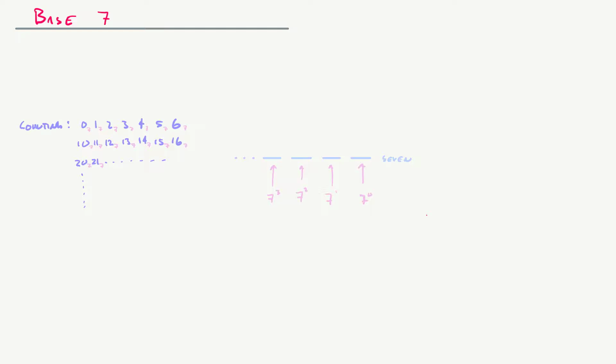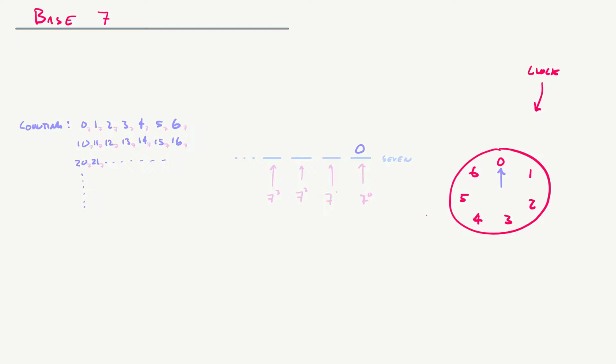Now there's one more thing that I want to talk about as far as how we can visualize how to count in different bases. So still using base 7 here. I think the counting on your fingers thing is not the greatest way to think about how to count in a different base. Instead, I think it's best to think about it as some kind of a clock. So pretend you have a clock with only the digits in base 7. So 0, 1, 2, 3, 4, 5, and 6. Okay, and then just start rotating the hands of the clock, and that's how you count in base 7.